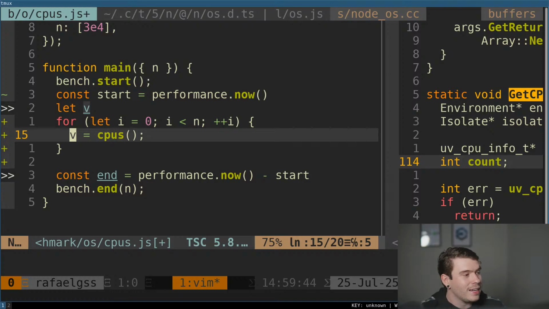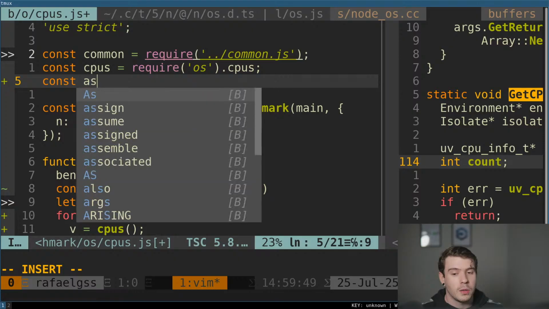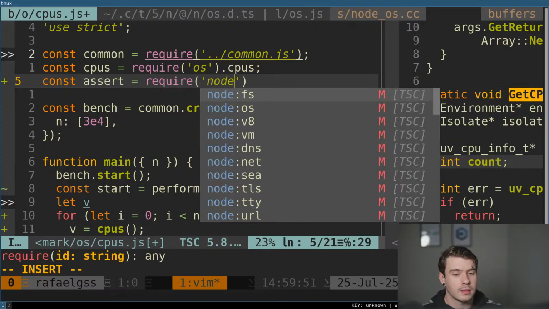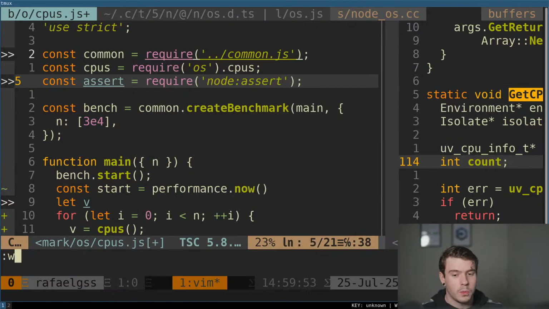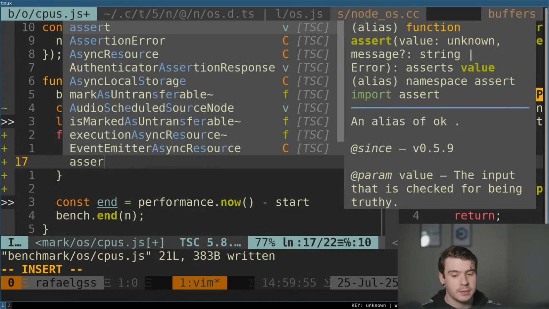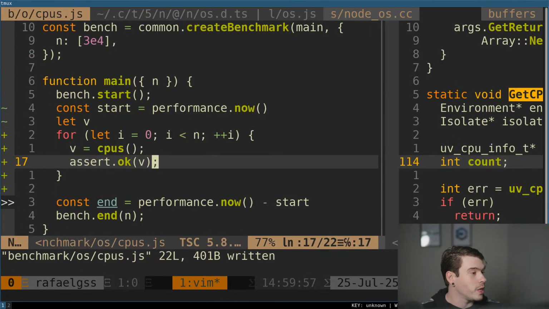So I still can optimize that. So we usually do a simple assert here, and then we are reading the variable, and then V8 will not optimize that away. So this benchmark is much more reliable than the previous one, okay?